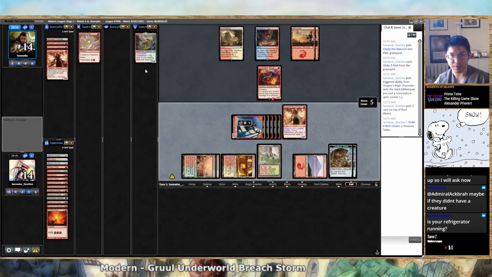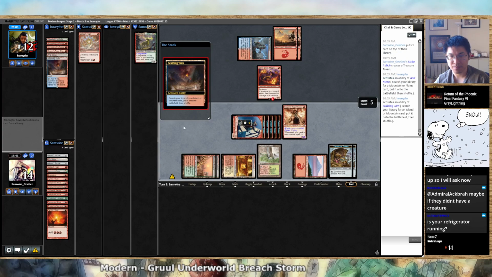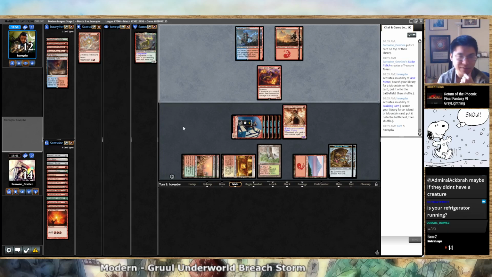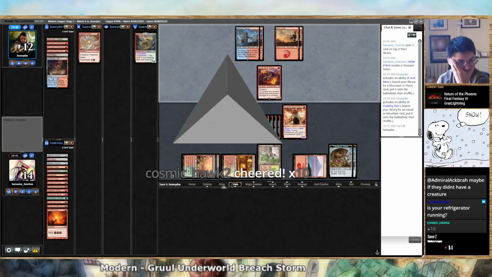Go. That breach is like mega lethal. This is a matchup where having Lightning Bolt in your deck, I think, would actually be pretty good. But, you know, that's how it is.